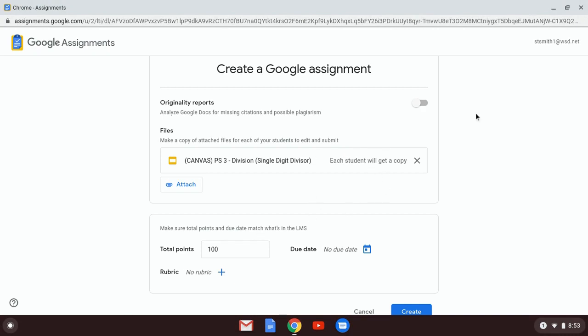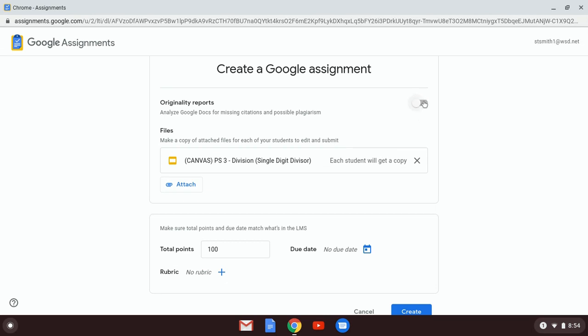And it says right here, each student will get a copy. Just like in Google Classroom, we could make a copy for each student. This is the default for Google Assignments. You can't change anything else. So if you wanted them just to view the doc, you'd want to just embed that in your rich content editor at the beginning where we said, like, click on the gray box. You can embed that doc so they can see it and not edit it. But here I want them to have their own copy.